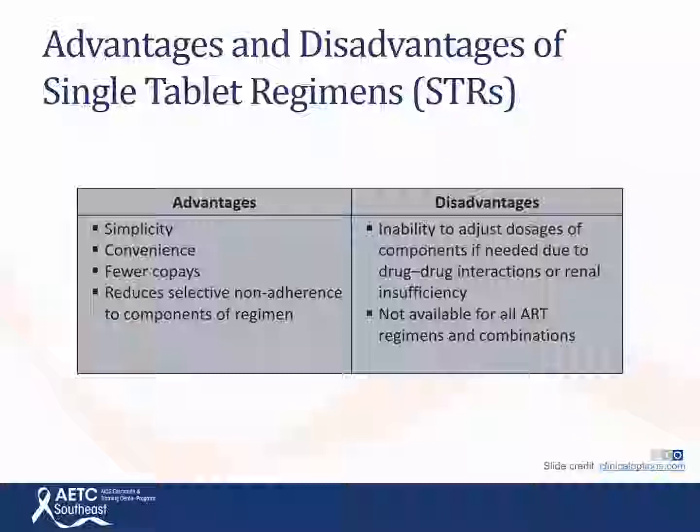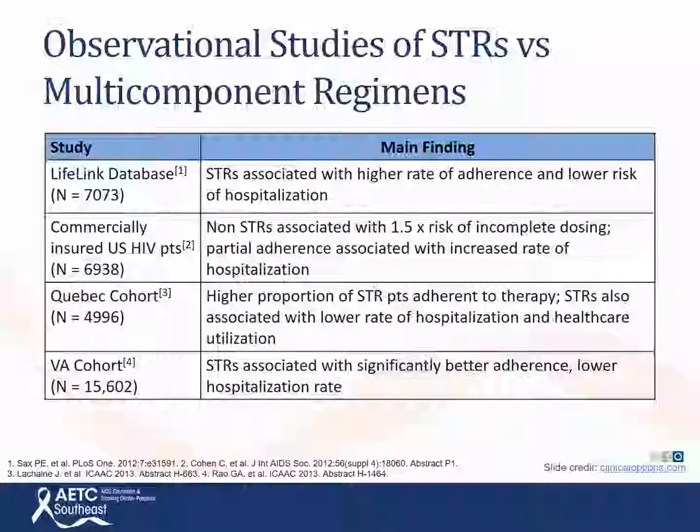First of all, you can't adjust the dosage of the components if you need to do so for drug-drug interactions or for tolerability issues such as renal insufficiency. And they're not available for all antiretroviral regimens and not available for all nucleoside pairs. But here are some of the data supporting the advantages of single tablet regimens over multi-component regimens. There are several cohorts that are summarized here. These have demonstrated single tablet regimens being associated with higher rate of adherence, lower risk of hospitalization, and a lower risk of incomplete dosing or partial adherence.